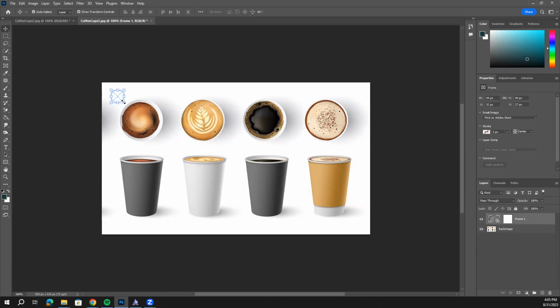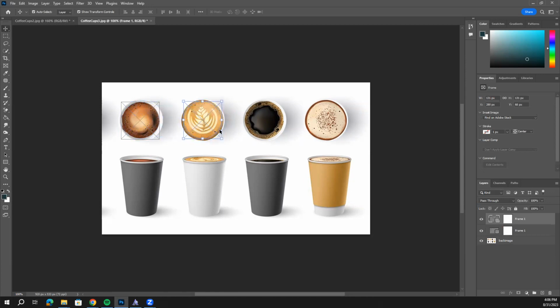Once you get one baby circle down, we're going to grab that corner, holding Shift still, scale it up, moving it in. A little bit bigger than I want it to be. I'm going to bring it down a little bit more. Scale it up a little bit more. All right. It's pretty close to being the size of that coffee in there. I'm going to go ahead and copy this and paste it over to each other cup here. So I'm hitting Control C for copy, Control V for paste. It's right on top of this other one, so I just need to click and drag over.